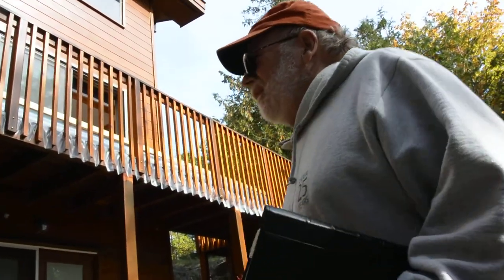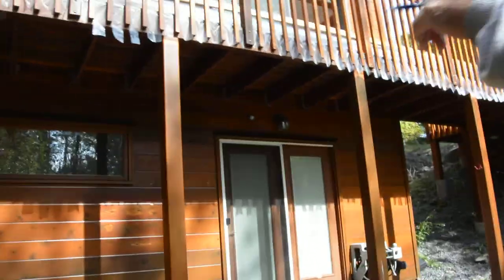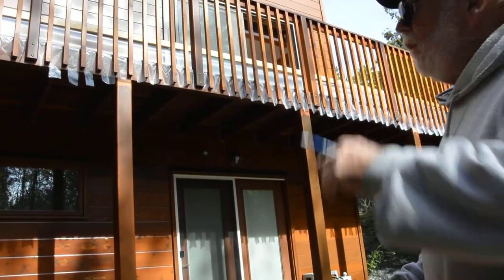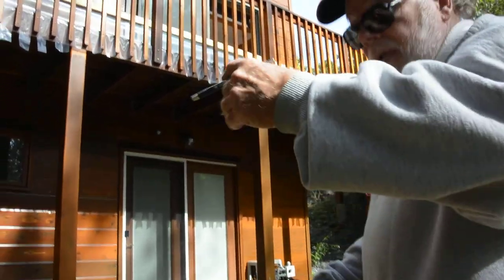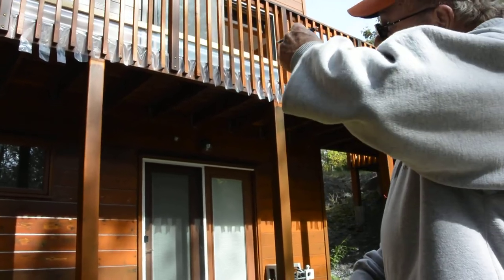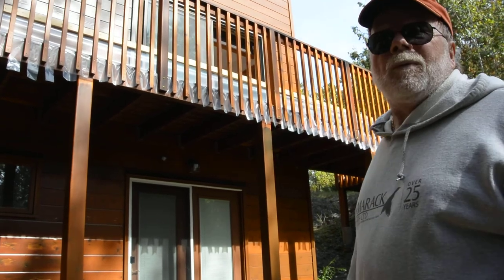Short of buying patio stones or whatever. What about the connection between the cottage — that two-by-eight that runs against the wall? Well, if you were doing this again, I'd flash the whole backside of it and make sure you've got that lapped in. It goes up under the siding and down over the deck before you put all these boards back on. With vertical siding, same thing — it just comes down, sits on it. The grooves in the siding will bring the water down, and then you'll exhaust it in the flashing over the top of the stringer.